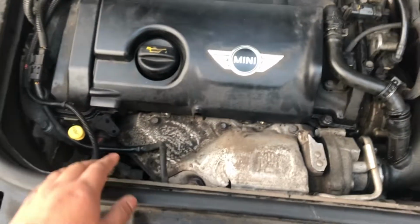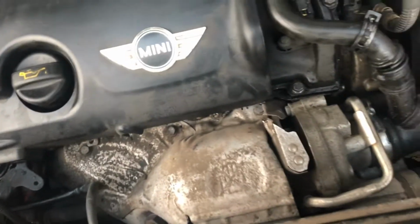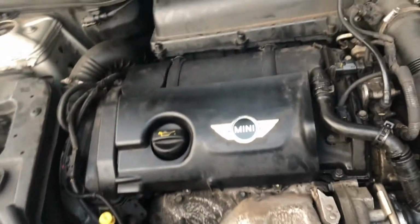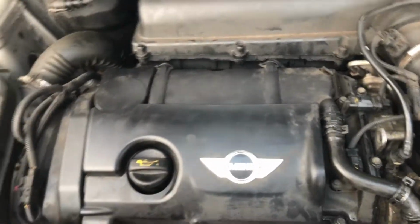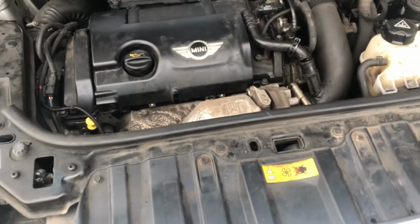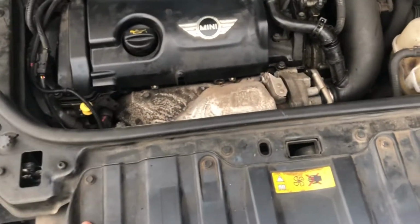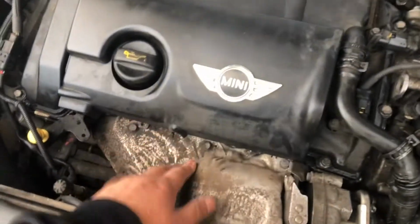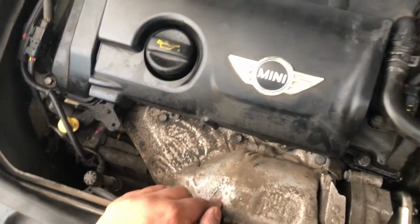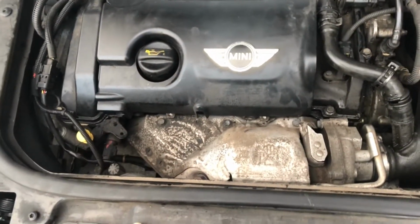but I need to get to all the bolts down there and things, so we'll see how it works out. I need to take the exhaust manifold, the inlet manifold, this cover will come off, so a few things. What I'll do actually is we'll take these panels off first. There's this crash bar and this one here, and then we'll see how much space we have left behind here, to get through to the exhaust manifold.